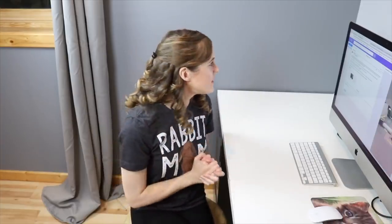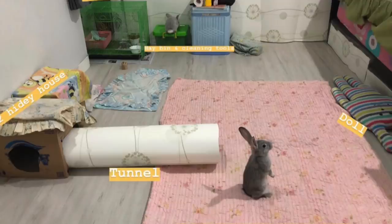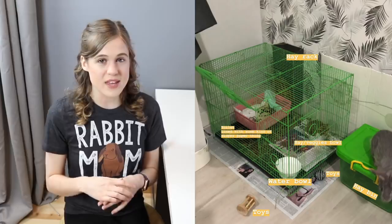The next email is from Sylvia. Her rabbits are in her bedroom to keep them out of reach of children, and they are semi-free roam but in their cage from 9 to 5 when she's at work. I really like her free-roaming area — it's super cute with great colors and looks like a good space for bunnies to run around. However, the cage she has is way too tiny, even if it's only for a few hours a day. A rabbit's minimum cage should be at least four feet by four feet — about 1.2 meters by 1.2 meters — and even larger for more than one bunny.